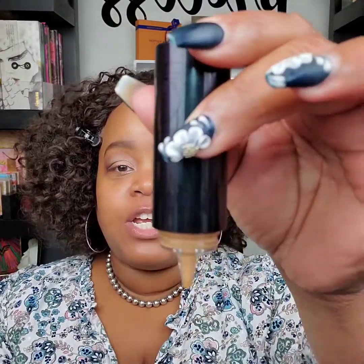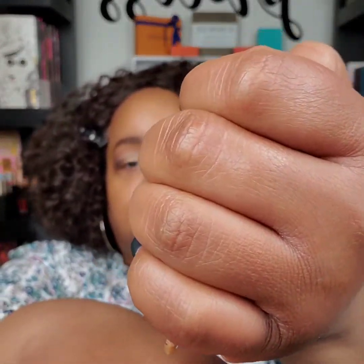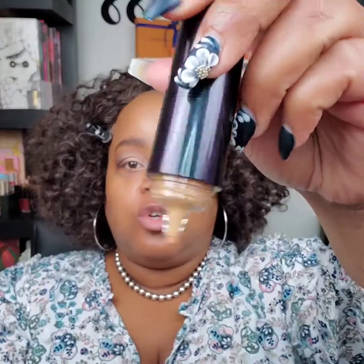I'm showing you my thoughts about the Sarat foundation and how you dispense it, because it doesn't come out just by turning it upside down. You can see that little bubble right there, and you just press it down. With my relatively long nails, that's kind of like one pump — but not really, because you can just keep pressing it down. There you go — and then that's it, so you don't have to worry about spilling it.